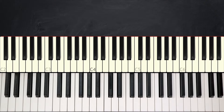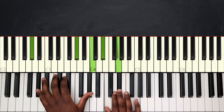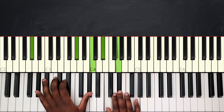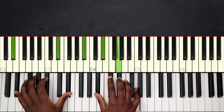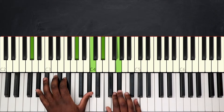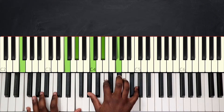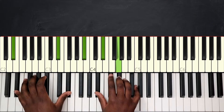Now rhythmically, the pattern goes like this — counting in six: four, five, six, one, two, three, four, five, six. One, two, three, four, five, six. Now we're on the second part: five, six, one, two, three, four, five, six. One, two, three, four, five, six. One, two, three, four, five, six.